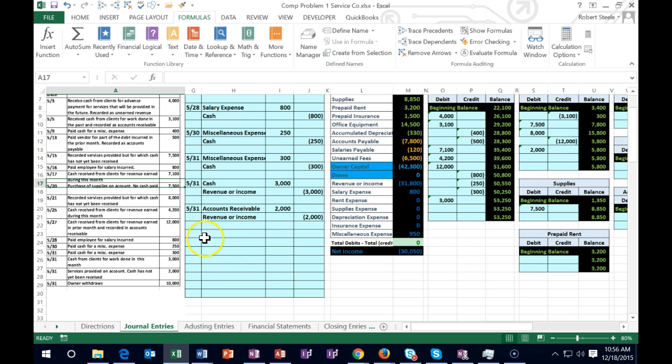Okay, one more transaction on 531, and the owner withdraws money. So if we are the owner, then we're going to say, okay, I'm going to take some money out of the business. The business account is, of course, for business. If I want to go on vacation or whatnot on the personal side, then I should first take the money out of the business account, put it into my personal account, then go on vacation. So that's going to be the plan now.